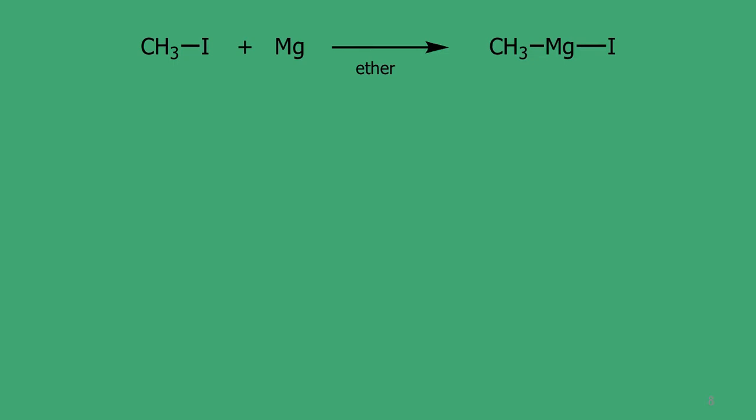The mechanism for the reaction with magnesium is somewhat similar, and let's draw that one out. All right. So again, we're going to start with methyl iodide. And now our reducing agent is magnesium. But it's also a pretty good reducing agent. We'll donate an electron into the antibonding orbital of the carbon iodide sigma bond.